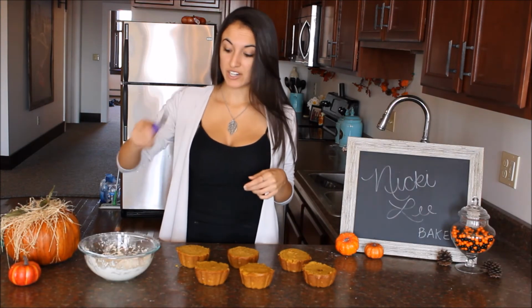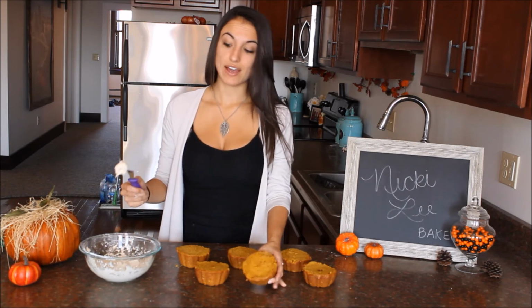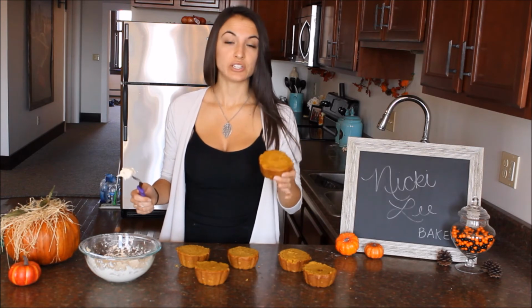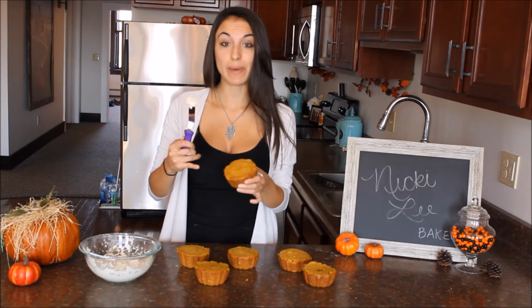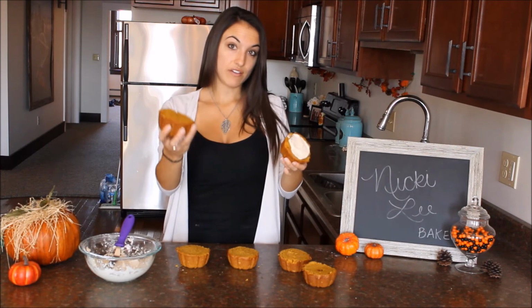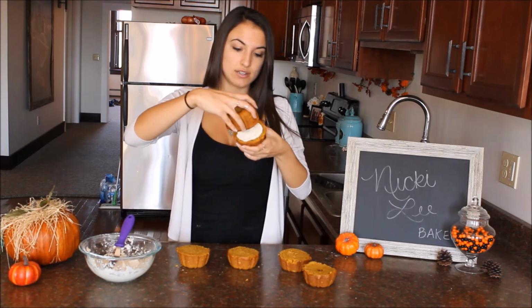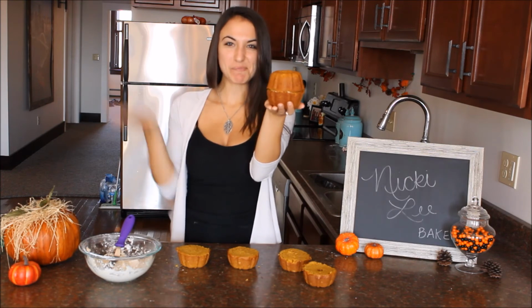So with a little spatula, you're going to take some of your frosting and spread it on one of the halves. But make sure when you spread it, you don't want it to be too thick and you don't want to cover the edges because once you stick them together, then the frosting is going to seep out and we want the edges to be kind of seamless. And then take your other half, line up the little marks on it, and stick it on there. And voila, you've got yourself a little pumpkin.